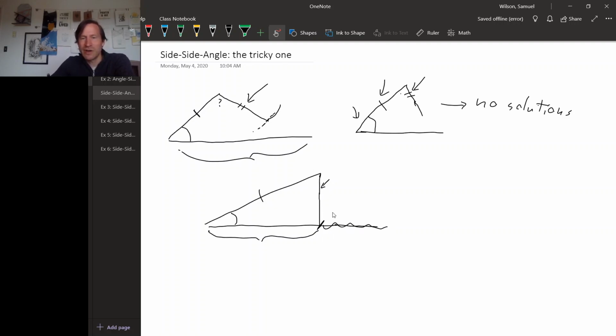If the right-hand side is just long enough, it will just reach the bottom, and when that happens, we'll have a right triangle here. And you can see if you changed this top angle to swing this right-hand side along this arc, there's only one place you can put it that would actually make everything join up to make a triangle, and that's what I have pictured here with this right angle at the bottom. So in this situation, when the right-hand side is just long enough, we should get exactly one solution.